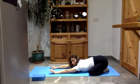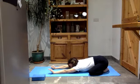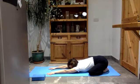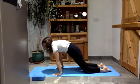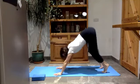Reach the hands as far forwards as you can. Inhale. And exhale. Come back onto all fours. Tuck your toes, lift your hips up and back, downward dog.